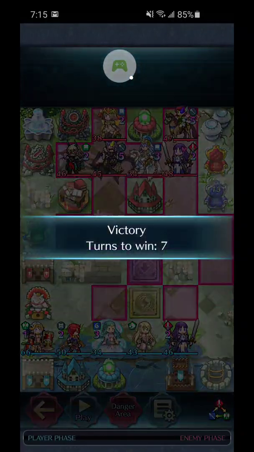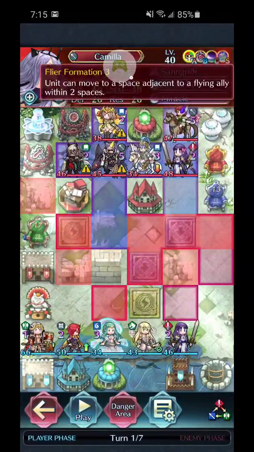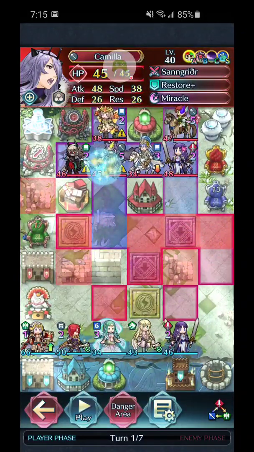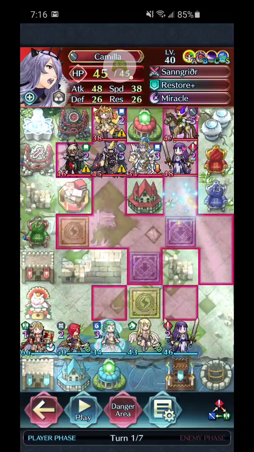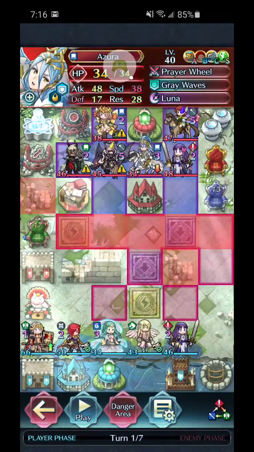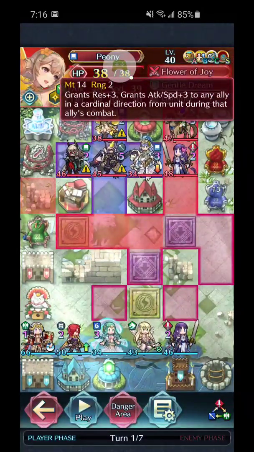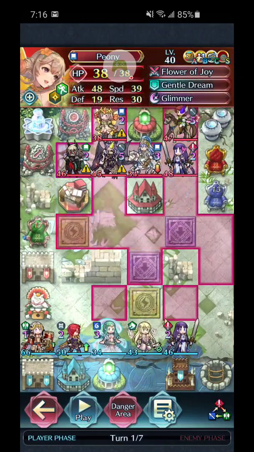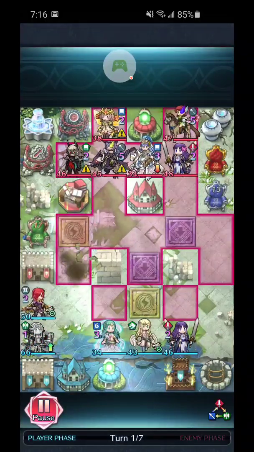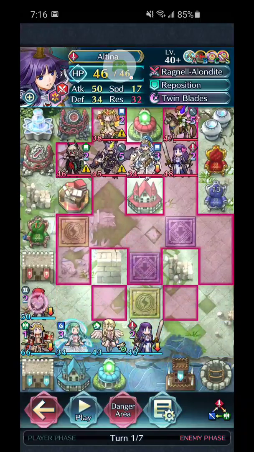This one was the first one where I implemented the new and obnoxious restore flyer formation setup. Because, as you're going to see, this allows Camilla to do some really obnoxious movements to this square. And then Azura will have received the dance effect from Flower of Joy, which means she can then move up to here and dance Camilla. So you'll see how that plays out in a moment here, because she leaves Altina in a square that looks safe, but actually isn't.